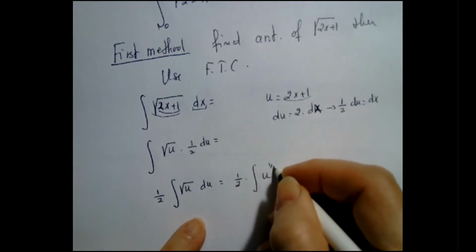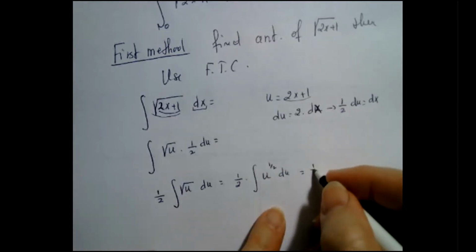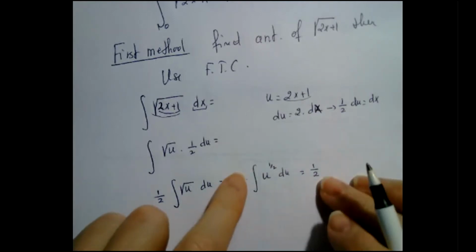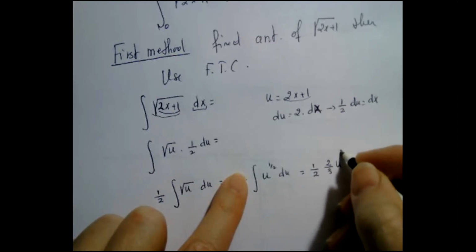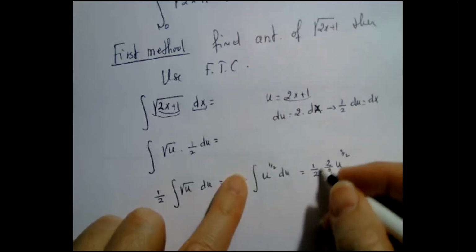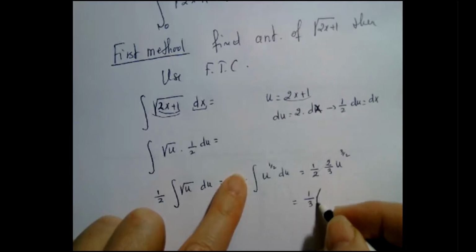Now I have an integral in u alone. I evaluate it as an integral in u. And u to the half, we've done it basically several times. It will give me 2/3 u to the power 3/2. And I'm not going to put c because I know eventually I have a definite integral, so I don't really have to worry about it. 2 and 2 simplify, so I will end up with 1/3.